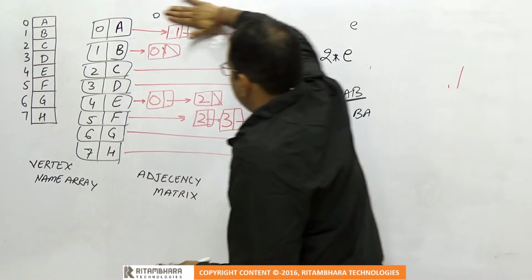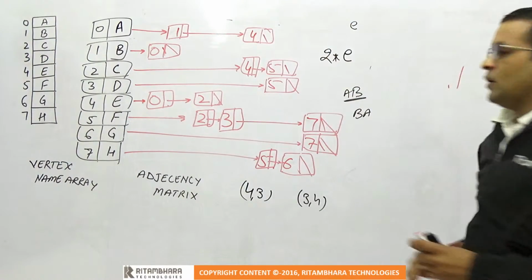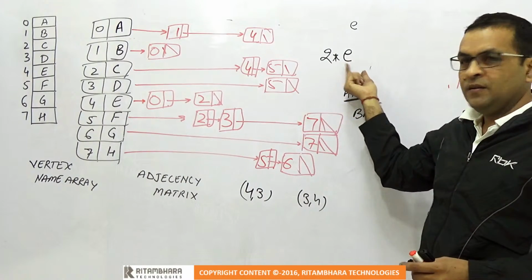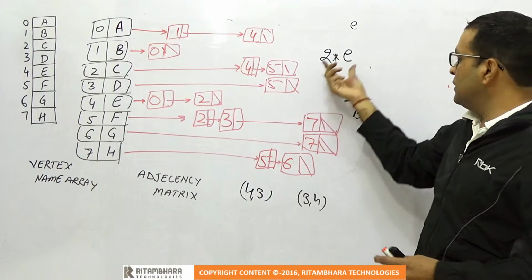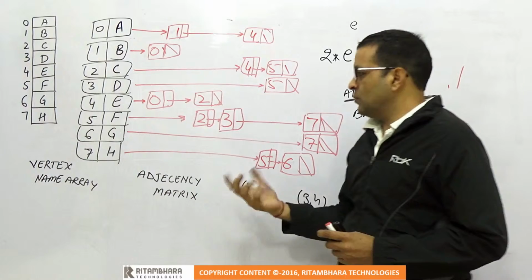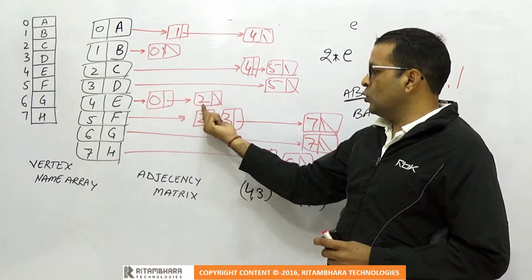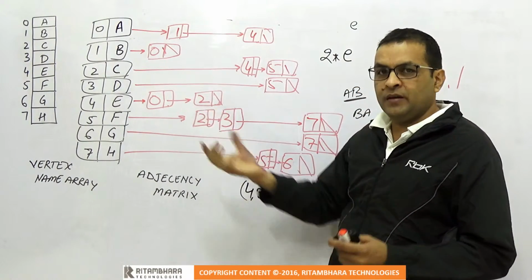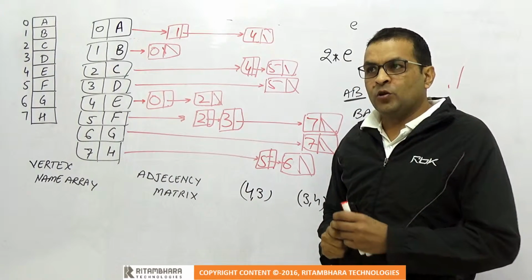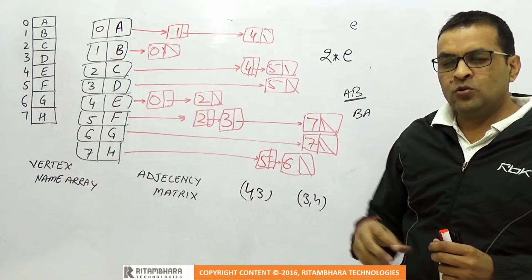I can rub this now. So we are talking about the directed graph. In the case of an undirected graph, if there are E edges, then the total number of red nodes will be 2 into E. Each red node has how much memory? Each red node has 2 units of memory. The first unit of memory is to store an integer value and the second unit is to store a pointer. So each red node consumes 2 units of memory.